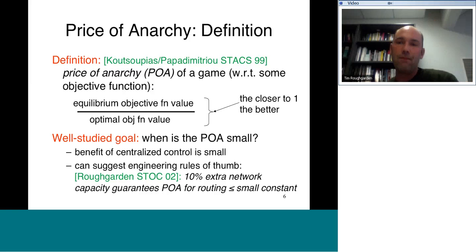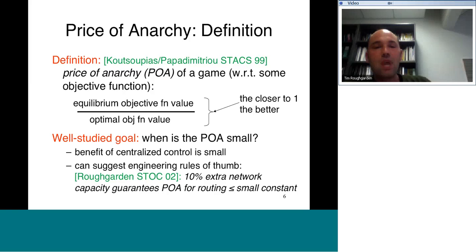Now, something which should not be a priori obvious, but which we now have over a decade of experience with, is that there are actually interesting application domains and relatively weak conditions under which this ratio is in fact guaranteed to be close to 1, under which Nash equilibria are guaranteed to be near optimal. This is true, for example, in all of the popular variants of routing games under weak assumptions. For example, we could describe a routing game model where edges have capacities. So an edge has a capacity, meaning the maximum amount of load that it could tolerate. You could imagine that corresponding to, say, a service rate in some kind of M/M/1 model. And we could have cost functions on an edge where the cost or the delay shoots off to infinity as the load on that edge approaches the capacity.